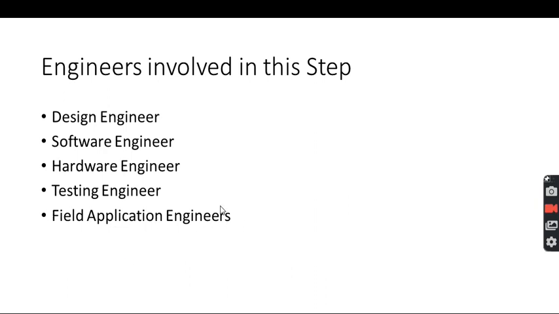And then field application engineers are, in many companies, those who are IC suppliers. If a manufacturer is buying an IC from the company, he doesn't actually have a whole team of design engineers, software engineers, hardware and testing engineers. He only wants to produce the product. He doesn't want to develop it from scratch. So IC suppliers will have field application engineers. They will do all this work, like design, software, hardware and testing, for that particular product, and they give a model design to the company that is manufacturing, and then it goes for manufacturing.